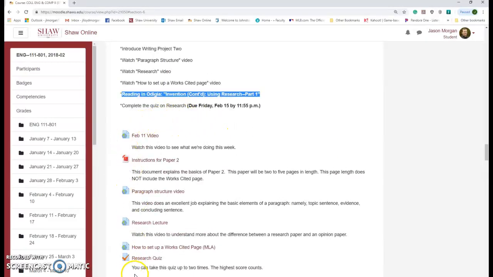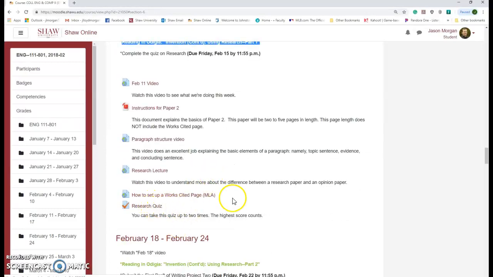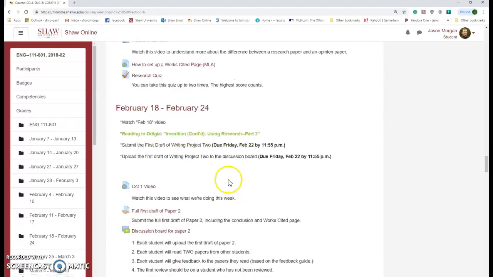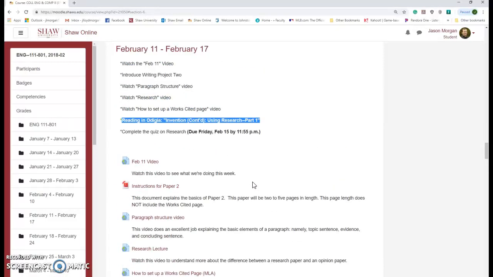The time and effort you put into this week to understand what's going on will help you when it comes to trying to write the paper. So make sure you don't think, oh, this is a very easy week, I just have a quiz to do, let's do the quiz and I'll be done. No, really read through these things, because you're going to need this wisdom and this information once we get to next week.